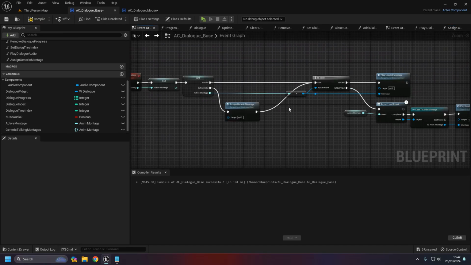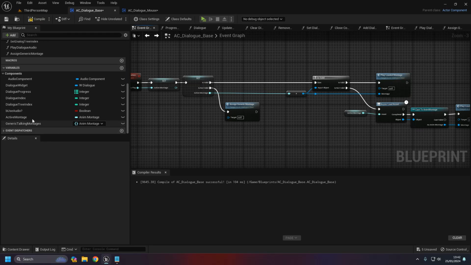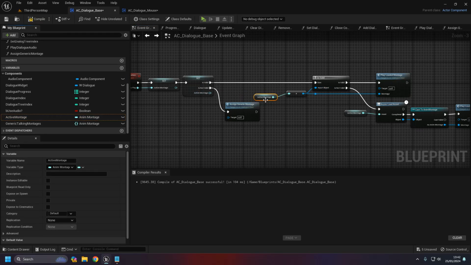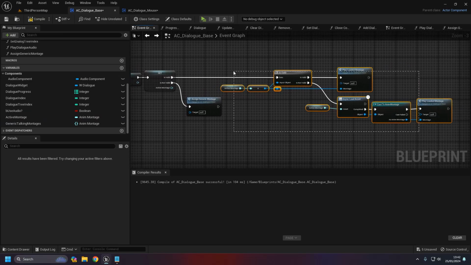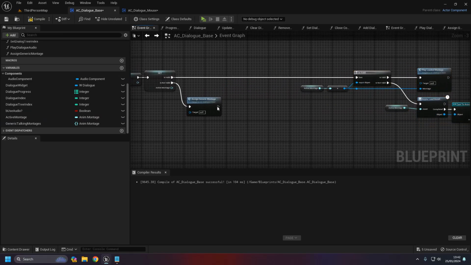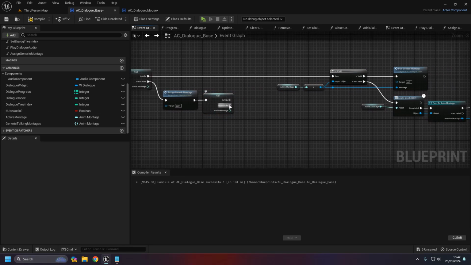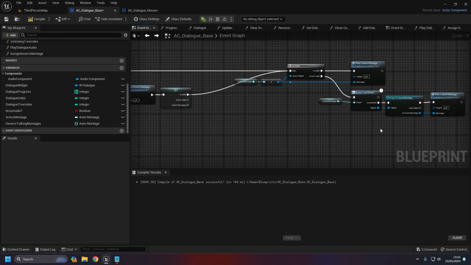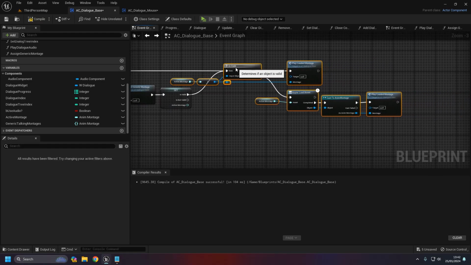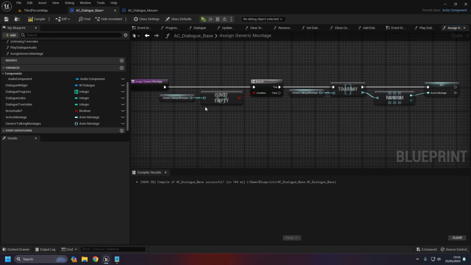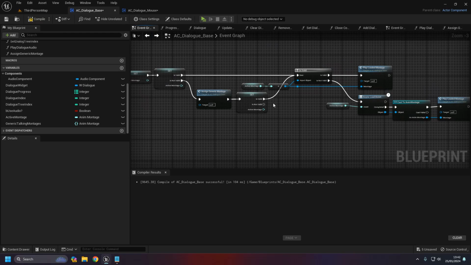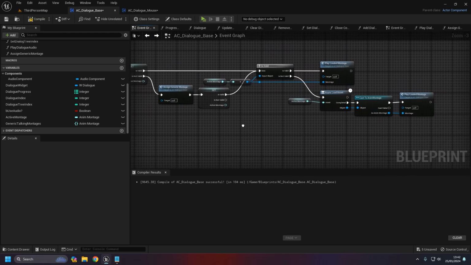Although, actually, no, that's not what we want to do. I'm going to disconnect the active on here and just connect this one. It technically works either way, it's just going to move this over to help keep things a bit tidy. And what I'm actually going to do is just do an additional check to see if the active montage is valid again, and then if it is, just connect straight back up there. The reason why is because if this is empty, then it's not going to update to anything, so it's still going to be invalid, so at that point we just don't do anything.